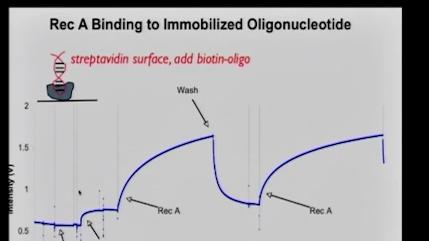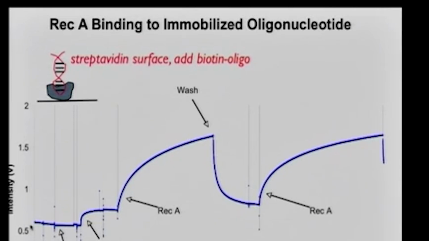So here's an example of a study on the binding of a protein to a DNA. In this case, this is the substrate. We put down streptavidin in a pattern, and we basically take that substrate, and here's the initial signal from that substrate. What is the y-axis here? This is time versus intensity. This is just intensity in arbitrary units at this point. RecA is a protein that binds to the DNA, and what we wanted to see here is the kinetics of binding and unbinding.